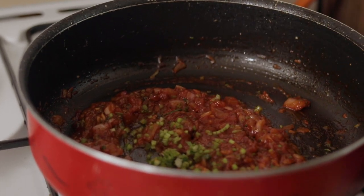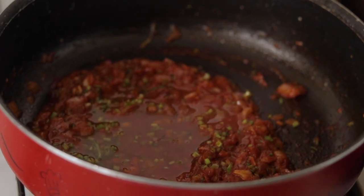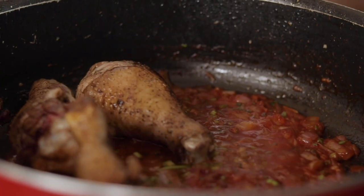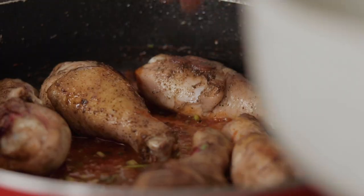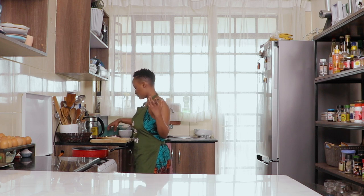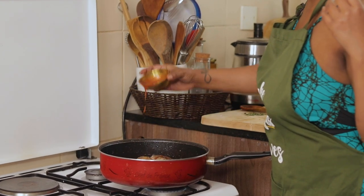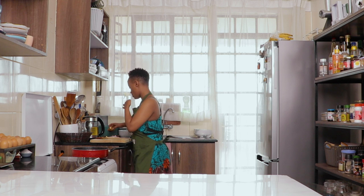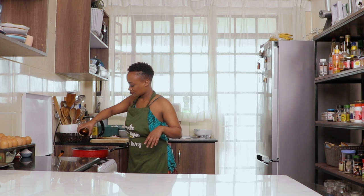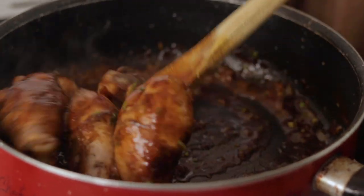I'm going to add the rest of the cilantro stems and more water. I've turned the heat to really low, and now it's time to place the drumsticks back in. We're going to add in more brown sugar, and if you want to add chili I highly recommend it. We're going in with the ketchup — the tomato paste and ketchup are both great thickening agents for the sauce — and then just enough of our dark soy sauce. Toss everything together nicely.